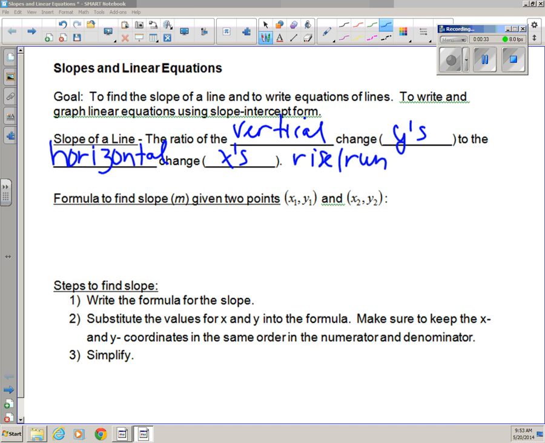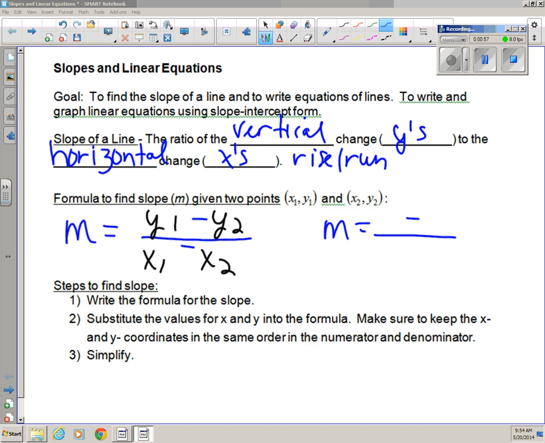So when you want to find the slope of a line and you're given 2 points, remember slope is the letter m. When you're given 2 points, you're given the coordinates x1, y1 and x2, y2. Well, the change in your values is subtraction. And it doesn't matter the order that you go, whether you do y1 minus y2 over x1 minus x2. Sometimes you see in the books the slope formula, still the change in the y's over the change in the x's, but sometimes you might see y2 minus y1 over x2 minus x1. As long as you're consistent with which point you start from, and the y's are on top, all is good.